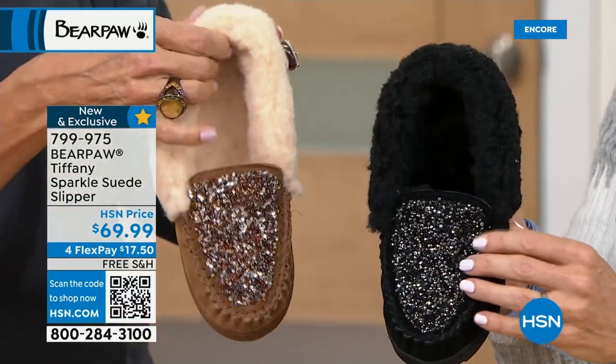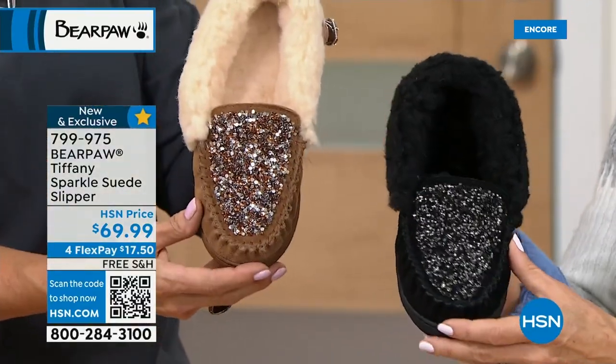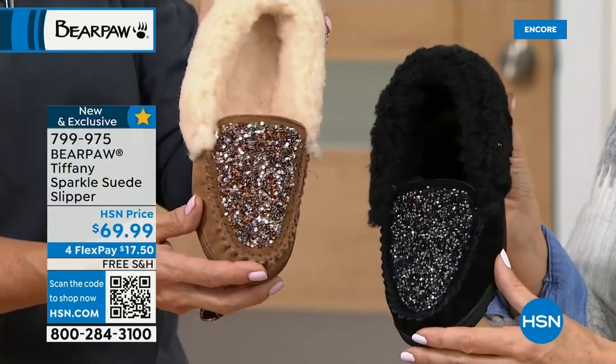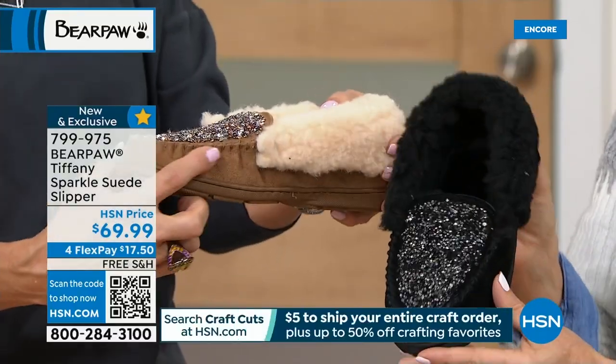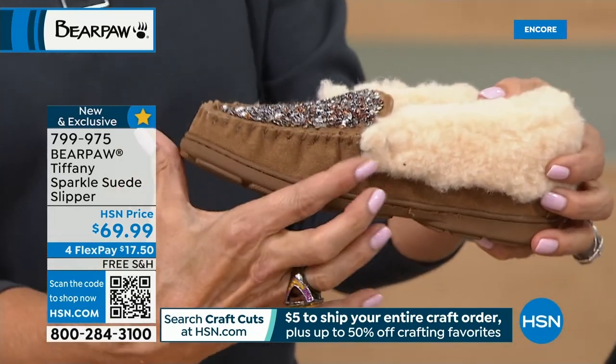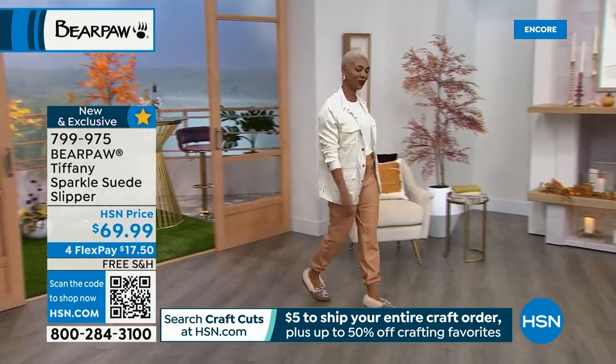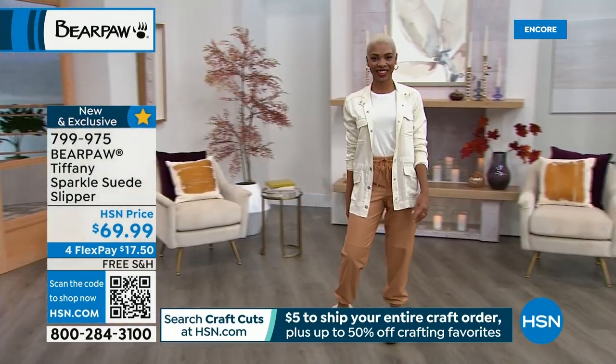And this is like rock candy, or almost like a galaxy on the black one. And like a perfect starry sky, oh my gosh, these are so cool. And notice on the lighter, the hickory, you can see how the stitching has gathered that suede. You can tell what kind of quality suede you're working with here. And BEARPAW uses just the best.